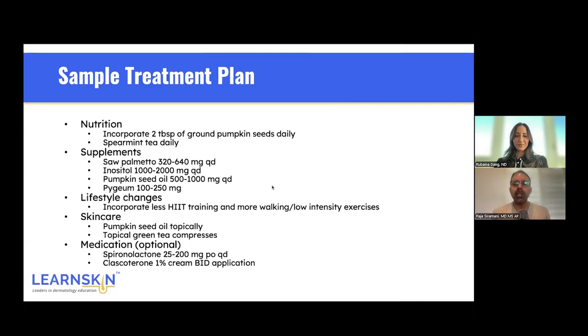The other thing that I like from the testing that we do here is that you'll get a sense of the 4-point cortisol and their cortisol spikes, which I know that Ruby's going to touch on in some future things here. But the other part of it is insulin. I think it's really important to look at fasting insulin and fasting glucose, because if your insulin is riding high, one of the ways that myoinositol works, and I usually like 2,000 milligrams if they can tolerate it, is that it potentiates glucose uptake into the organs. Our big ones are the liver and the muscle. That's where glucose gets taken up a lot.